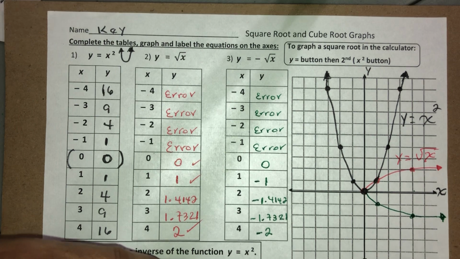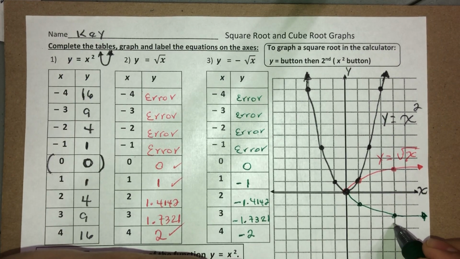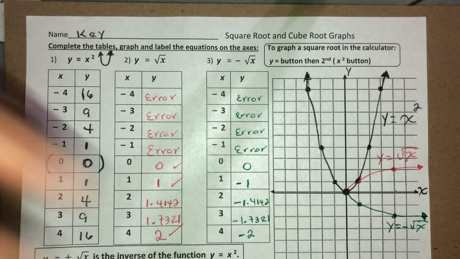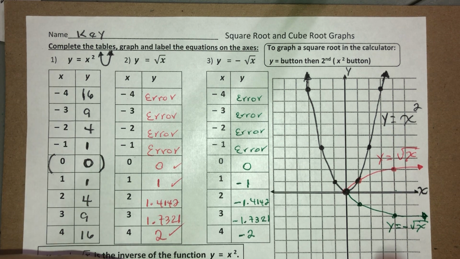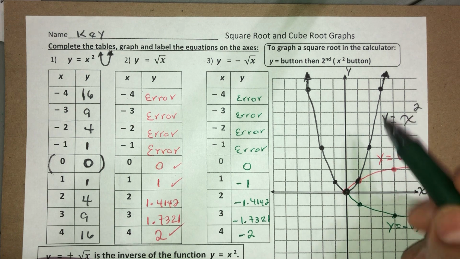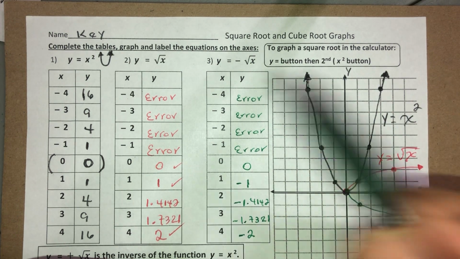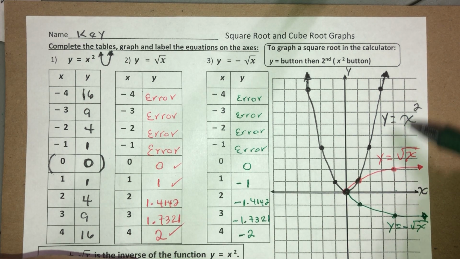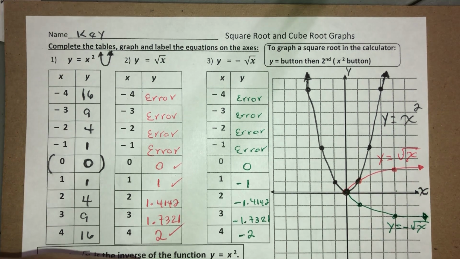Okay, so now look, guys. This is y equals the negative root of x. So look what I got. I got another parabola, but what happened with this parabola? Instead of being open either up or down, now it's open sideways, okay? So the square root function is the opposite, the inverse of the quadratic function. That means that this one is the inverse of these two together. Oh, these two together are the inverse of that.